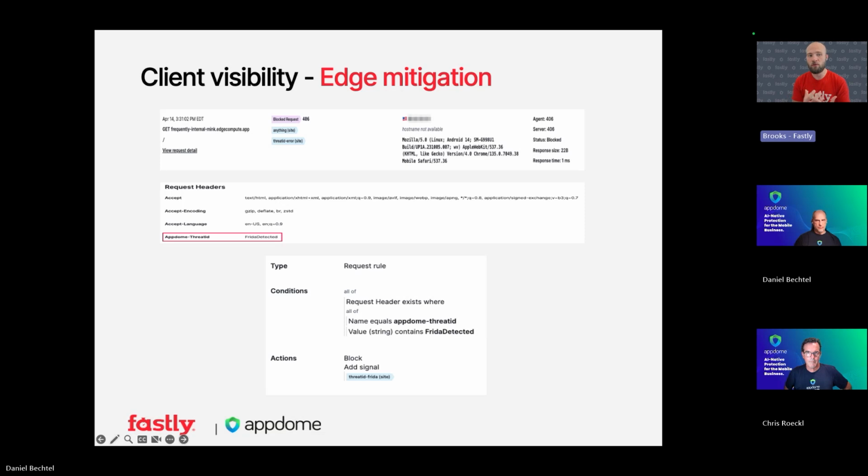And so you can really view Appdome as a way to enrich the information that's available to the WAF, and then use the WAF as the mitigating tool, as well as additional visibility there to block those types of threats. And you get the visibility through the request headers, and then you use the rule sets again to block on those specific types of attacks that Appdome is servicing.